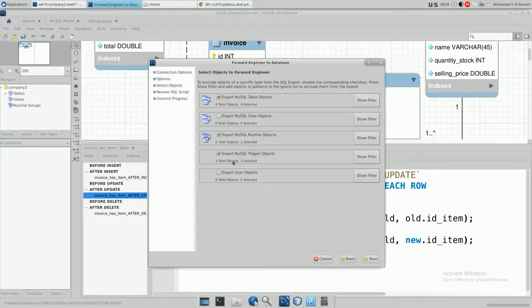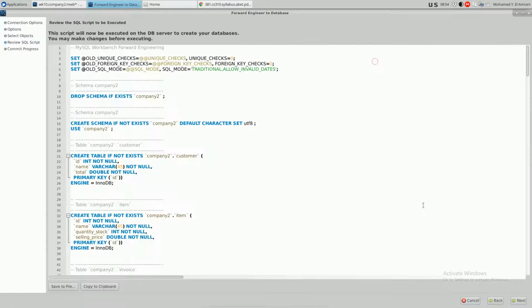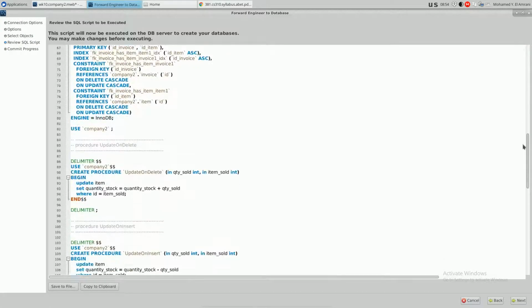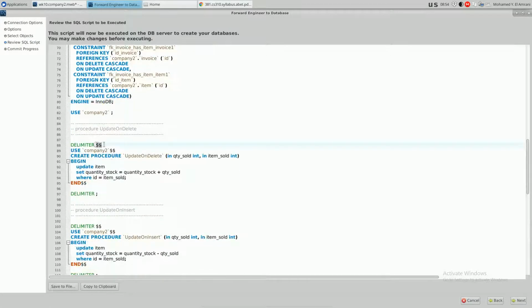See, now we have a new object. We have these routines. I have 2 of them with the triggers. I click on this so I can just see what is happening. You're going to see this delimiter again. You remember the delimiter? Now the delimiter needs to see these things. So this is going to use that as a way to say that the instruction stops whenever there's this symbol, not with a semicolon, so I can be able to use semicolons inside.